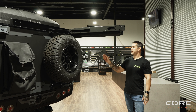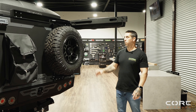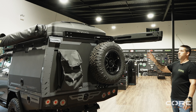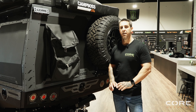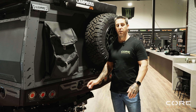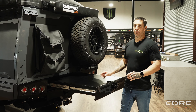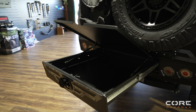With this one, the customer can still open his canopy, access all the back of the car, and have his shower tent out. With the tent on this one it's an iCamper — a side-folding tent that folds out over top of the canopy, which is why the customer went for the left-hand version. Trundle drawer, as per standard across our entire range — they all come with a trundle drawer which is dust and waterproof, a completely sealed unit. This customer's also optioned up for the lid on top of his trundle drawer — great spot for your barbecue or prep station, and you still have access to your whole trundle drawer.